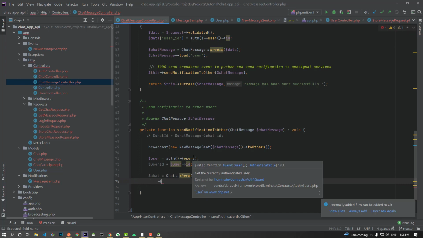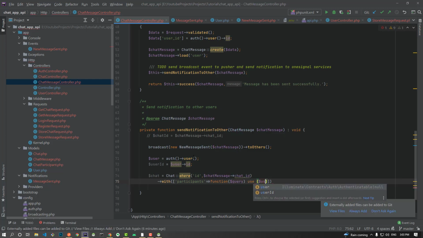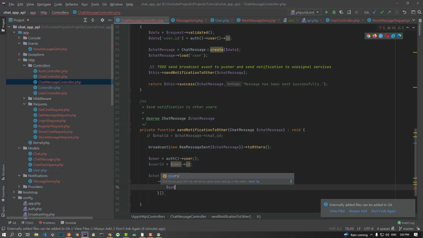And then we need to get the participant, excluding ourselves. First we set the participant. And then we query only user ID here, current user ID. And then we query only the user ID is not equal to current user ID.